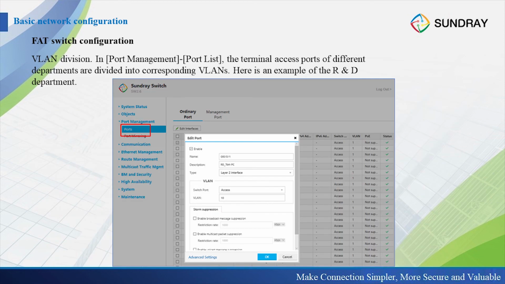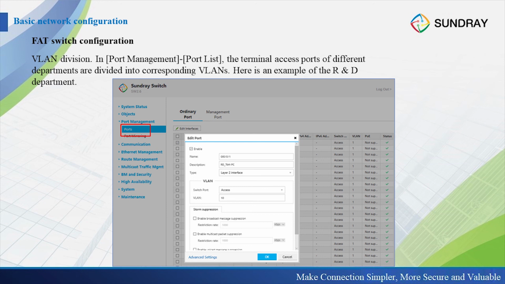This is for the fat switch configuration. The next part is about the fit switch configuration. Actually, the steps, the concept is the same, right? So in the port management port list, the terminal access ports of the different departments are divided into the corresponding VLAN.